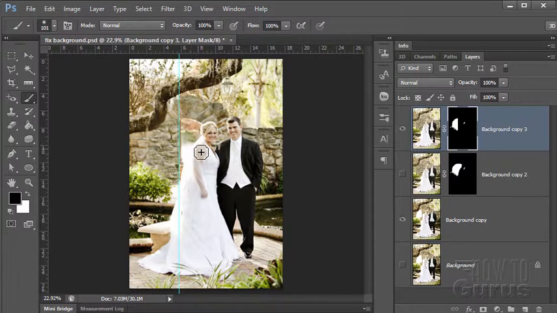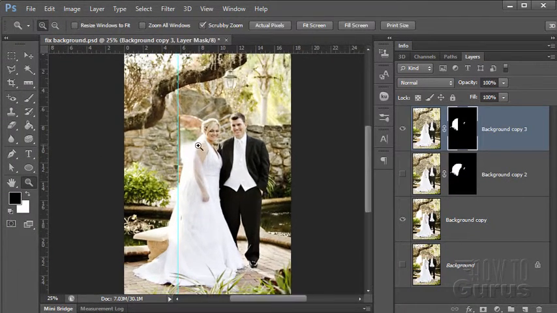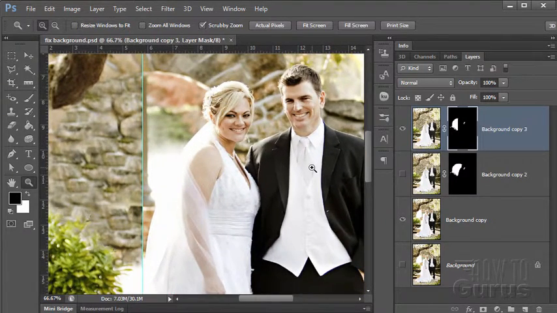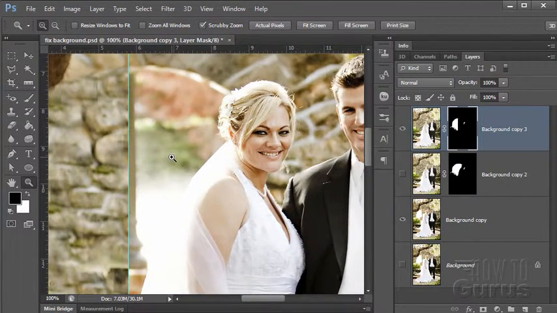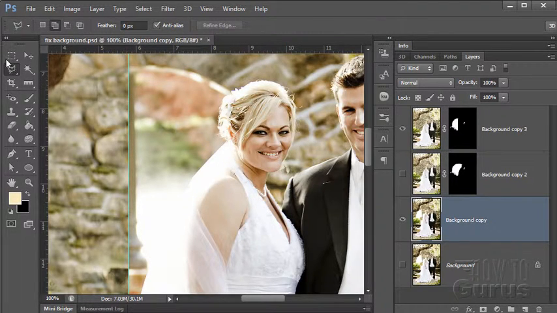Now the last thing we want to do is do something about that white section right down in there. And I'll just do that on my background copy. We just want to make a selection around here and then darken that area down a little bit to hide that bit of white. So let's zoom in. There we go. And go to our background copy layer. Grab our polygonal lasso tool.